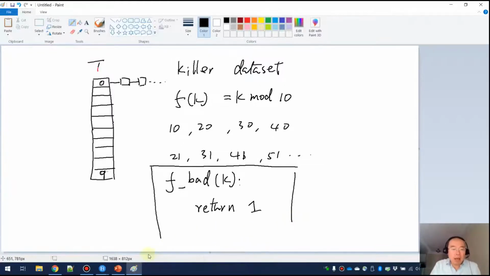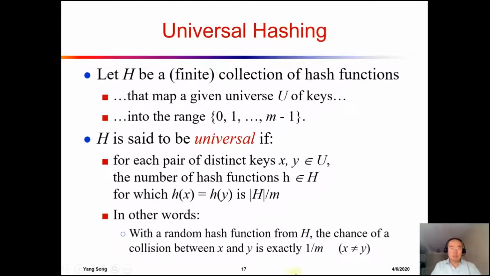And if you go back to the definition here, no matter what x and y we have, the probability of having a collision on the hash table, what is that? It is not 1 divided by m. What is that? That is 100%. So no matter what kind of x and y we have, they are going to have a collision, 100% guaranteed. So is that hash function qualified to stay as part of the universal hashing functions? The answer is no, right?